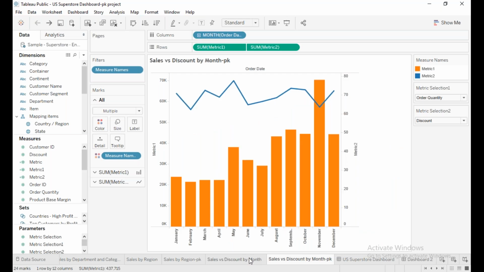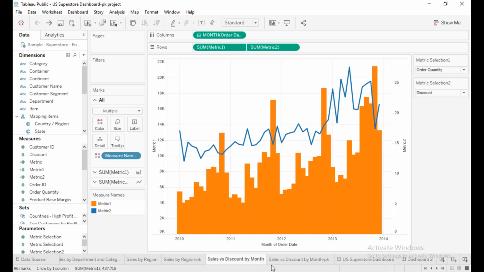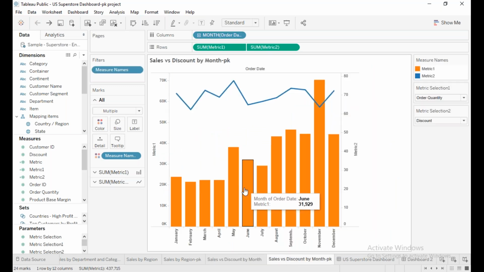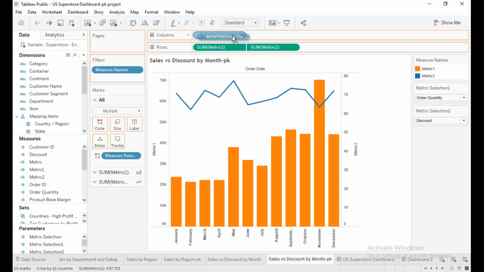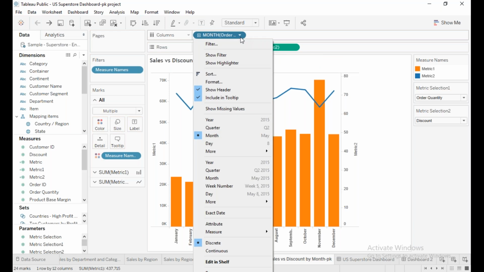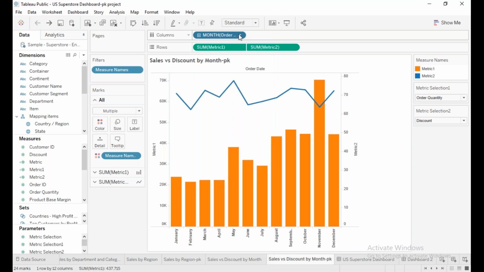Sir, it's not coming. Okay, go to your sheet. Click on that arrow. And also, it's showing your sheet in green color, but in my sheet it is visible in blue color in the month date. One second, sir.